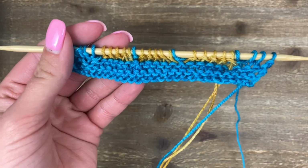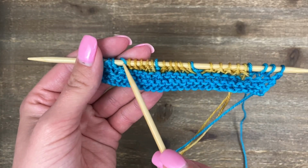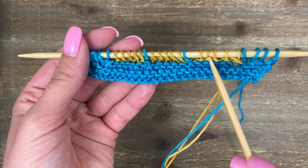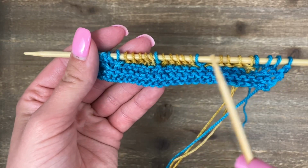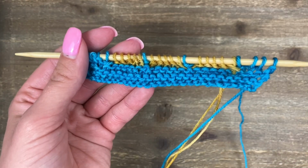So we've just worked 4 rows, and it feels like you don't have a whole lot to show for it. Really, we just have the 1 garter ridge here to show for our 4 rows. Rows 1 and 2 created the gold garter ridge. Rows 3 and 4 created the blue garter ridge. Now that we have the base of our triangle, our next 4 rows are all going to focus on making the middle of our triangle, which is just 3 stitches wide.